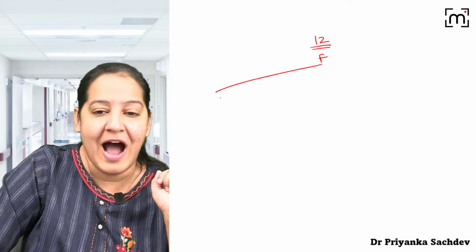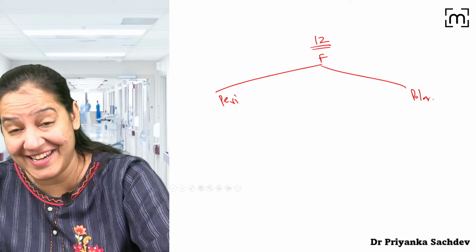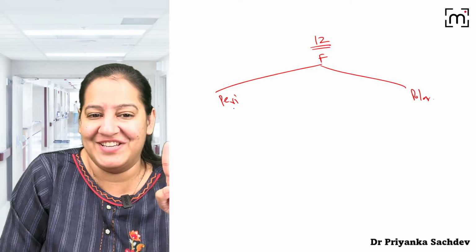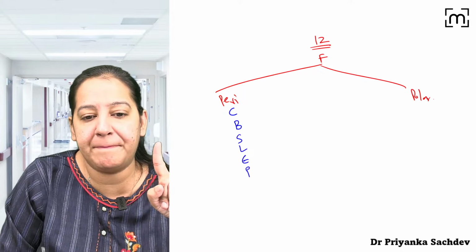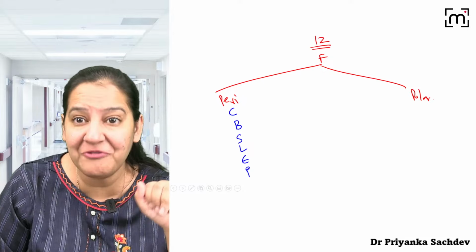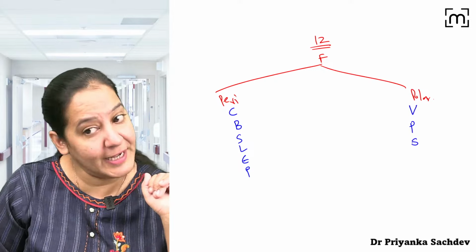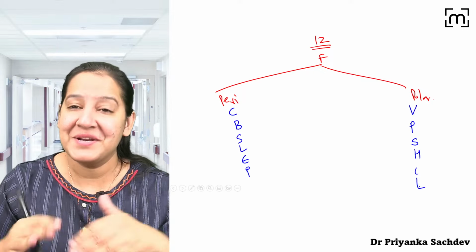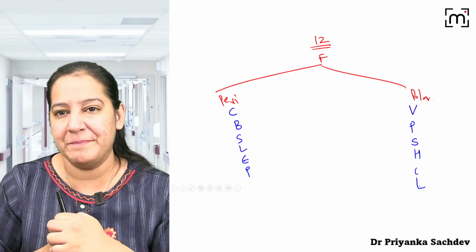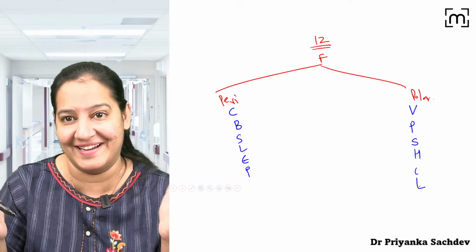So can you tell me the names of the 12 bacteria which have flagella? How many have peritrichous flagella and how many have polar flagella? Can you help me with that? So peritrichous flagella: cute, baby, sleep. SLEP, only one E, not double E. Cute, baby, sleep. Say the full form. It's more important. Coming to polar: very polar solution, HCl, hydrochloric acid. Now say the full form. I can say the full form, but it will take time. So try to say it by yourself later to your friends and help everyone by spreading this knowledge.